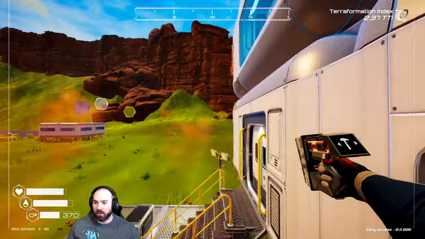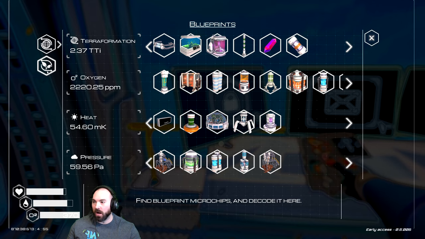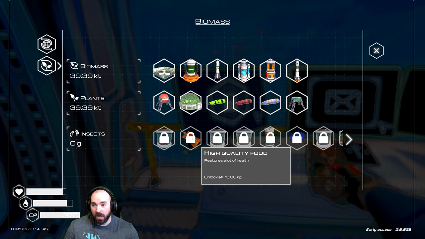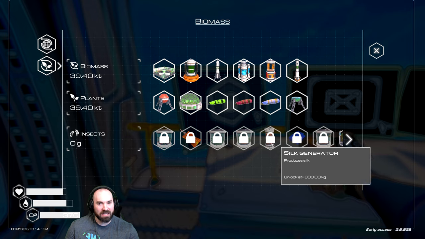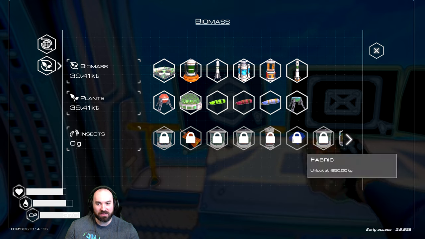Let's go into our base. Potentially new trees and things of that nature. If we go over here to our interface, we can click here, and there's a bunch of stuff that's locked because we have restriction by insects. So a new tree seed, Cernia, high quality food, tree seed Elegia, and tree seed Humalora. Actually, these are starting to sound familiar. I think I can make these in the DNA multiplier as well. Humalora is the one that sounds the most familiar. Elegia, I don't necessarily remember. Cernia, more research is required.